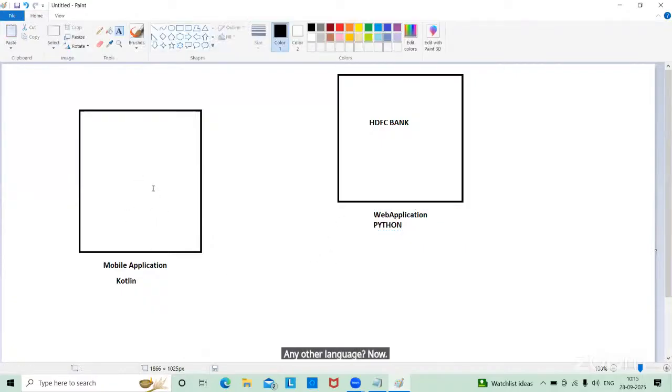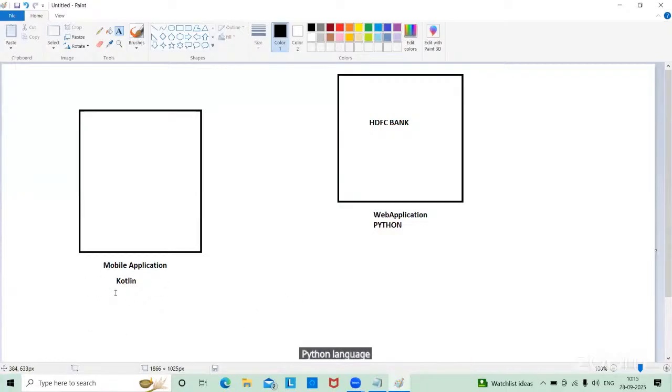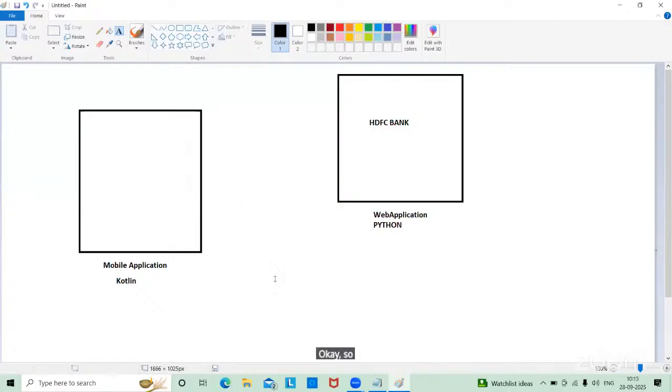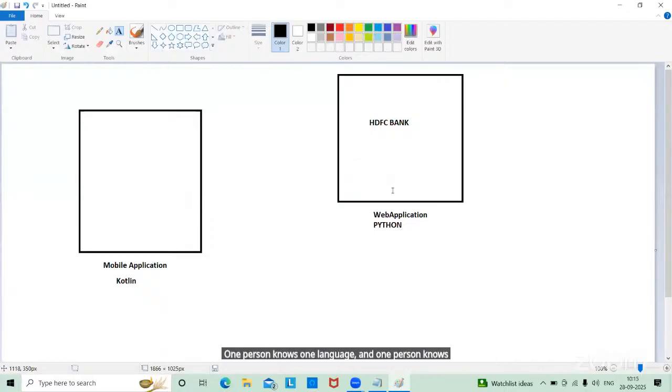Now this mobile application wants to communicate with the web application. But this is written in Python and that is written in Kotlin. How can both applications communicate with each other? One person knows one language and another person knows another language.